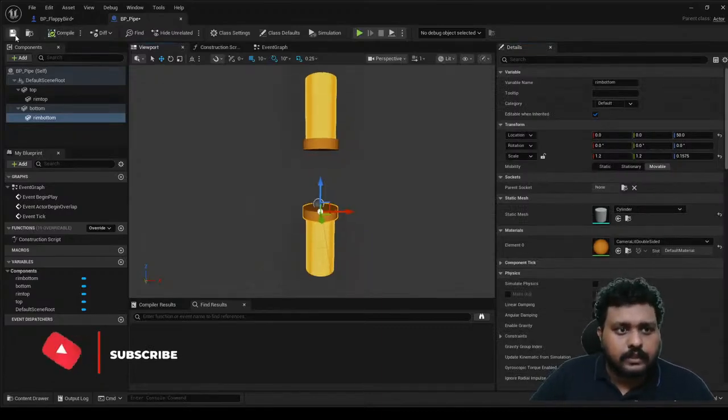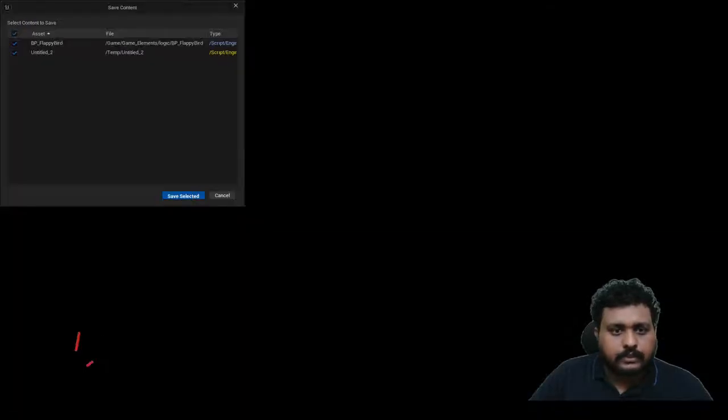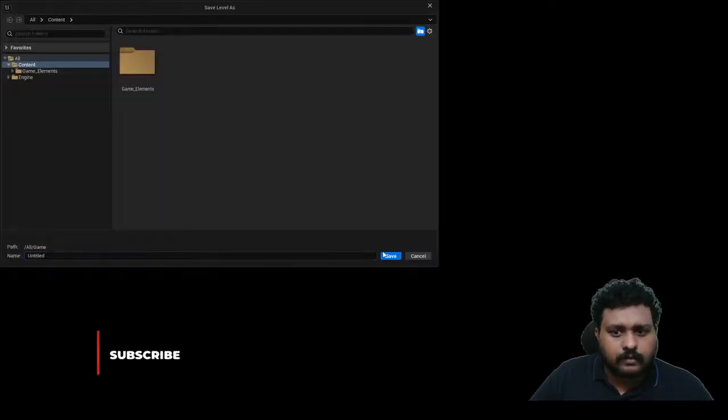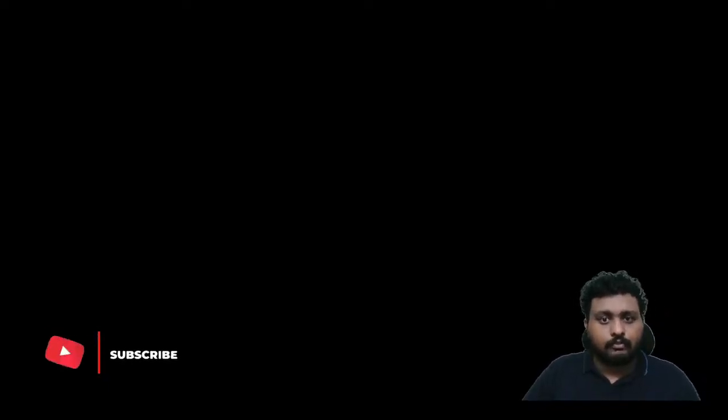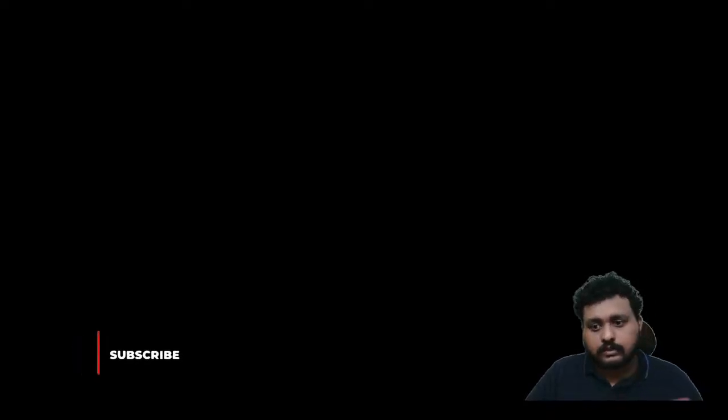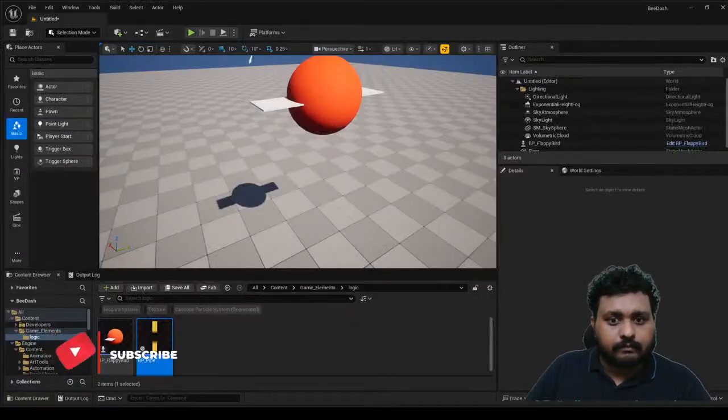So right now let me just save it real quick. I don't want it to be gone. Now let me just drag it to the level and see how that looks. That actually looks pretty decent, like it actually looks good. It even has the gradient over there. So yeah, that actually looks very good, to be frank, at least at this point of the tutorial, right?